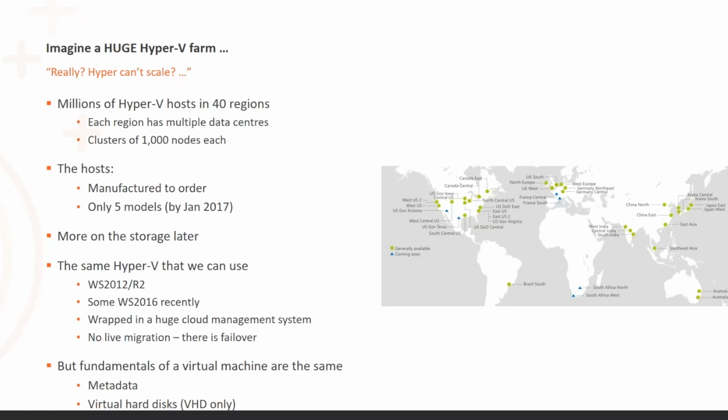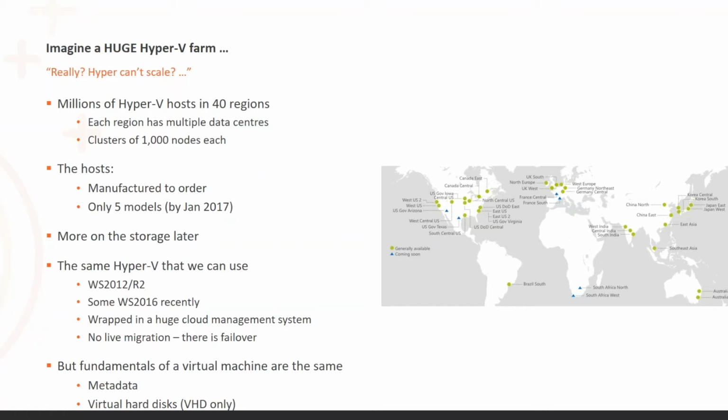Yes, it does fail over. So if a host fails, the virtual machines will fail over and start up on another host in the cluster. But there's no live migration, because this is designed to be operated at cloud scales, not even data center scales, but way beyond what the large Fortune 1000s would be doing. This is one of the 3 biggest clouds on the planet. You're talking about scales that just boggle your mind.